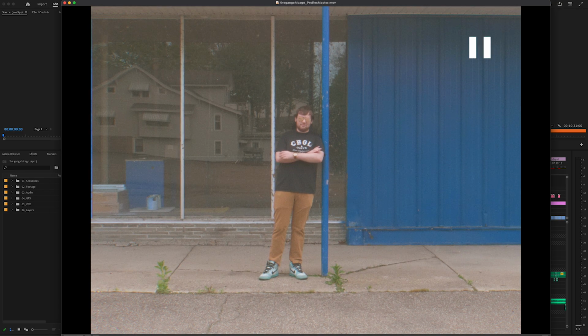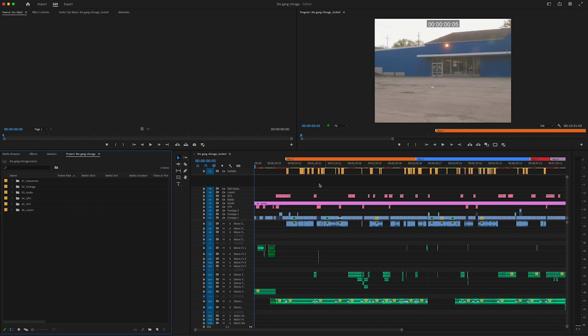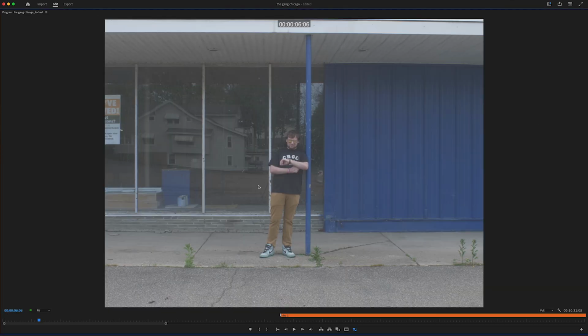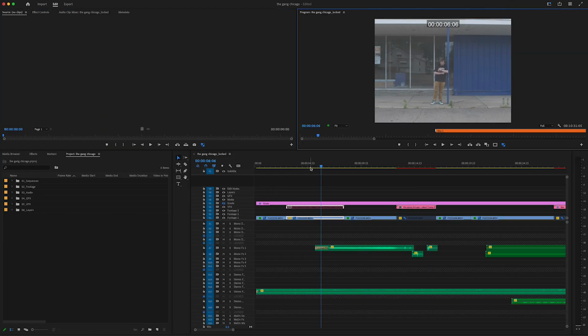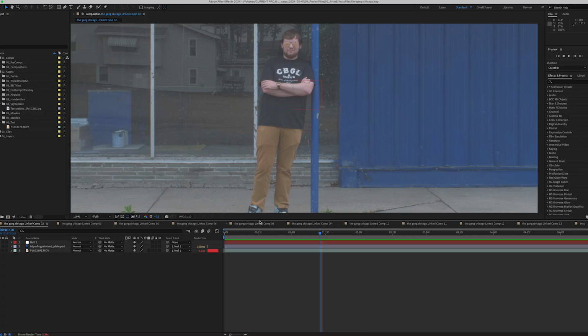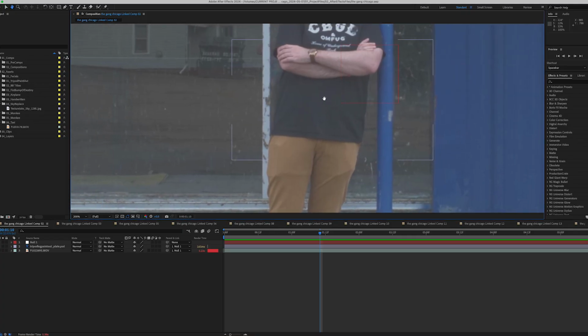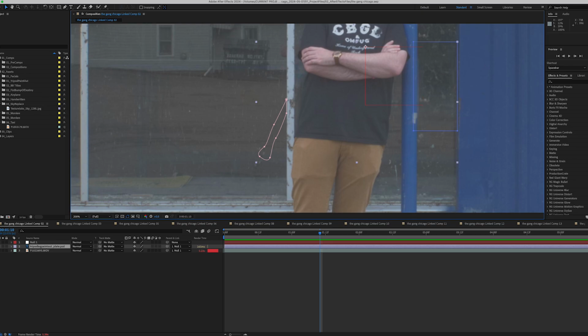So, right off the bat, this is our first effect shot. Now you might be looking at this and wondering, oh, what did you have to do for this? This looks like an ordinary shot. Well, right here you can see there's a tripod leg, and I had to go ahead and paint that out. If I zoom in right there, yeah, you see I had to paint out this tripod leg because I completely forgot that reflections exist.